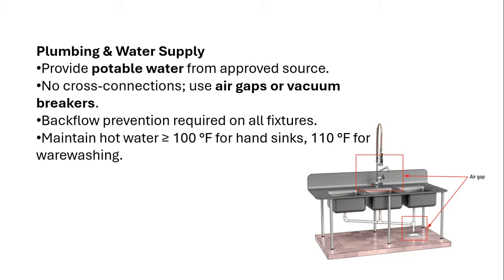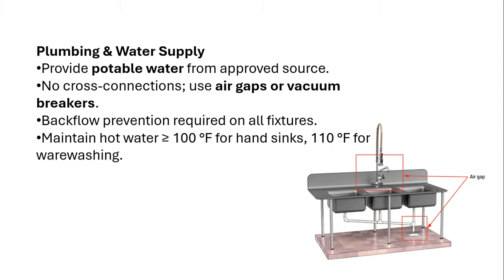I will have a backflow prevention device put onto the tap. What is a backflow prevention device? You can literally buy them. They're like a little cylinder kind of thing, and all that's inside there is a valve that will only go one way. So when the water comes out from the potable water supply, it opens, and as soon as it's turned off, it closes. So it won't allow any seepage of water to go back into the supply. Okay, so a backflow prevention device is what you may need to use.